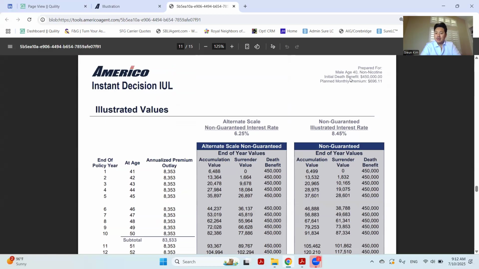Not on the planned monthly premium, because the reason IULs don't pay out on the actual payment the client pays versus the target is that IUL is a cash value policy and it's a flexible plan. So clients can overfund it, but if they overfund it by two, three, four, $500 on top of the target, that money goes straight to the cash value. It does not go to the cost of insurance. So Americo or Fidelity or Mutual of Omaha does not earn money on that. It's really for the client. It goes to the cash value. That's why overfunding the part does not pay the agent.